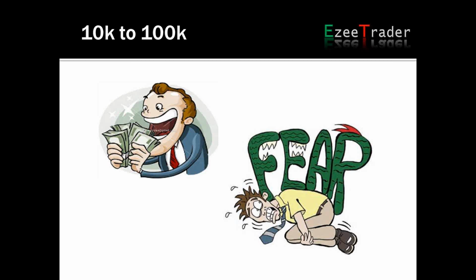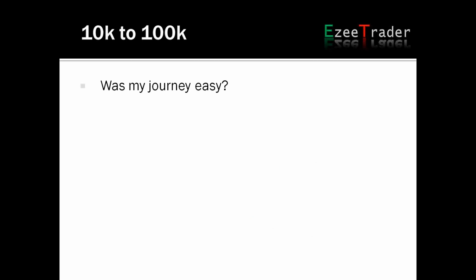But of course, where do we go from there? It quite often takes several phases or several cycles of going from greed to fear, taking profits too soon, all of those things. Big, nice long periods of winners followed by short periods of losers, before you finally get it and realize that you can't trade that way, because you're going to continue to be in a cycle. So was my journey easy? I think we can all say no, not really. I had to adapt over the years to the different market conditions and all of that, but no, it wasn't an easy journey in that early period.